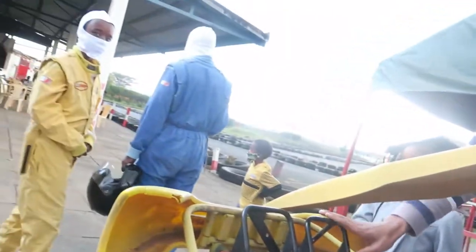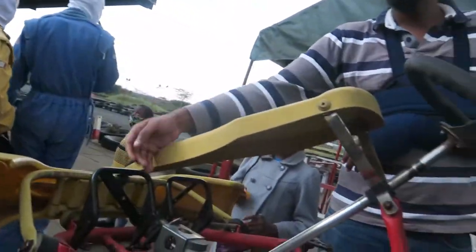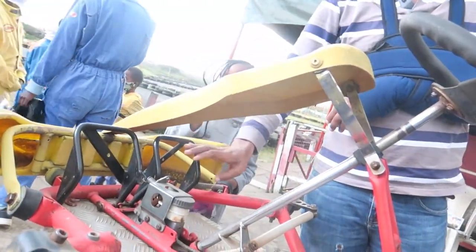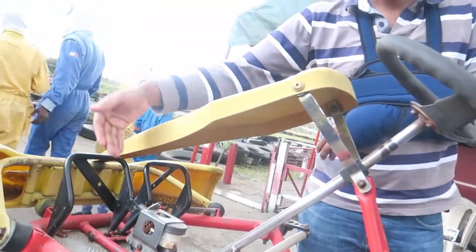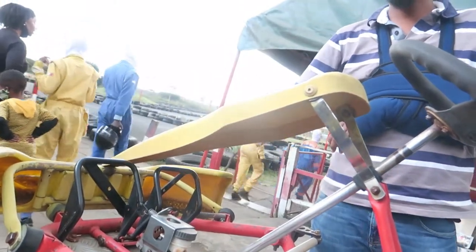Right foot here is the accelerator, what you use to go. Left foot is the brake, what you use to stop. Please don't press both at the same time. When you're pressing on this, keep your foot completely off the brake, and when braking, keep it completely off this. Do you know how to drive a normal car?